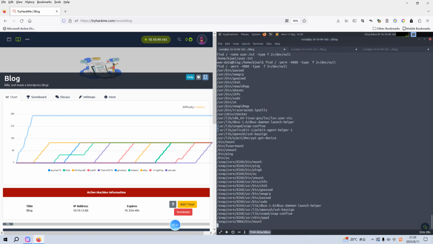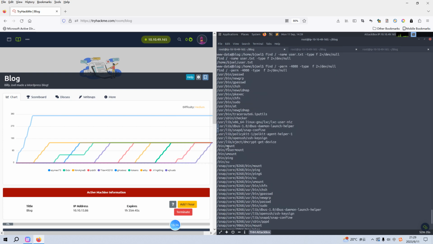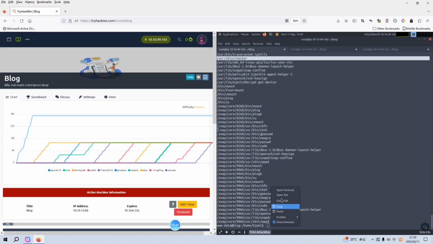Okay, here as you can see, there is one command or file caught my attention, checker. So we can run this command because this command has SUID bit.